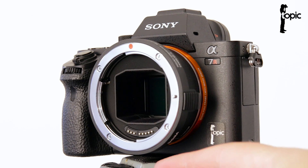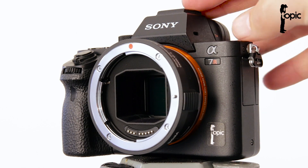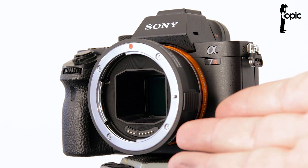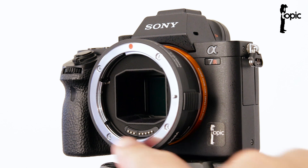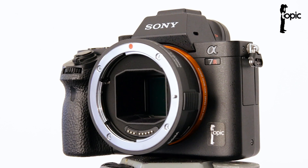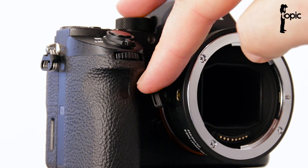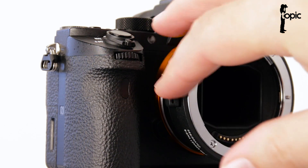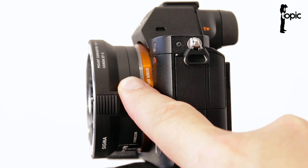That's great for stills use because you don't have this little block that sticks out at the bottom — it's much sleeker and easier to handhold. But when you shoot video with heavier lenses on the front it might become a little bit of an issue, because that little lens support block at the bottom was a handy feature on the Metabones. This converter also features a USB port on one side for future updates and a handy little LED indicator on the other side that helps you identify compatible lenses.